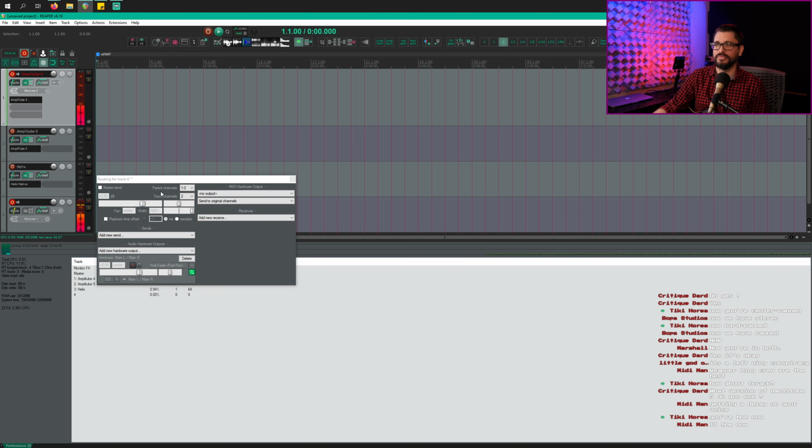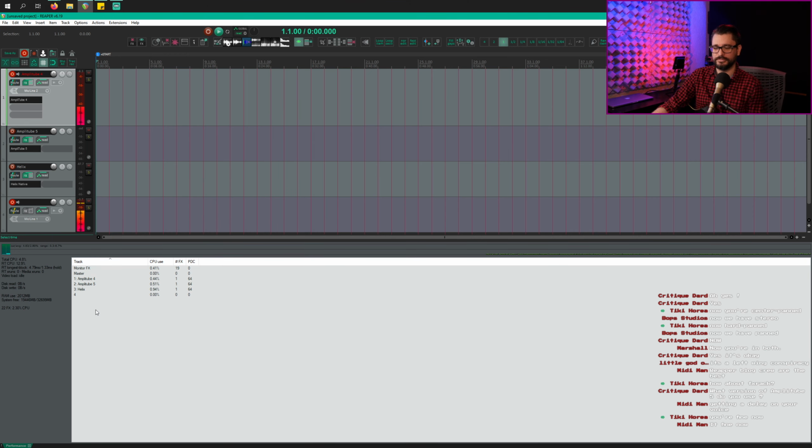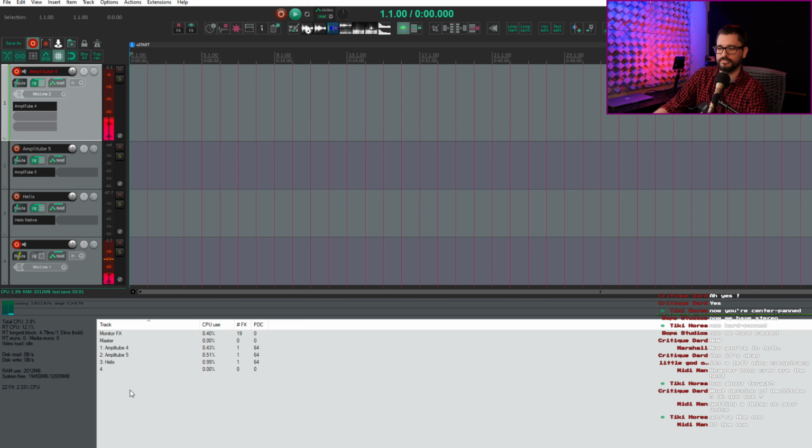This is Amplitube 4. I put up the performance meter here, so you can see the difference between Amplitube 4, about, I don't know, 0.4, 0.45 CPU use for one instance at 64 samples.